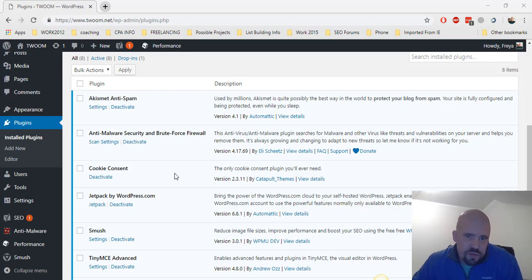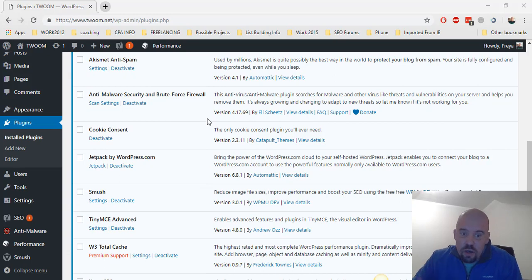For example, I've installed the main ones that I would always install when it comes to building a new site. And as I go along and I create new content, or I decide, oh, I need a plugin for this, I'll add it. But these are the basic plugins that I use on my own site. So the first one is an anti-spam one. You will find that your site will get hit with tens of thousands of spam comments, and this filters them through so that you get the comments that you want to see.